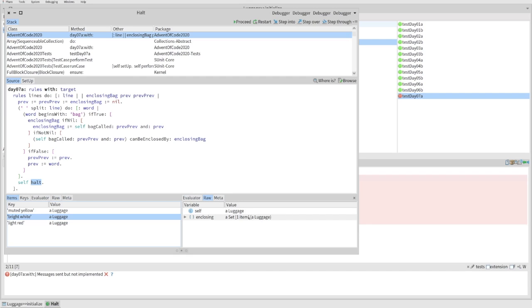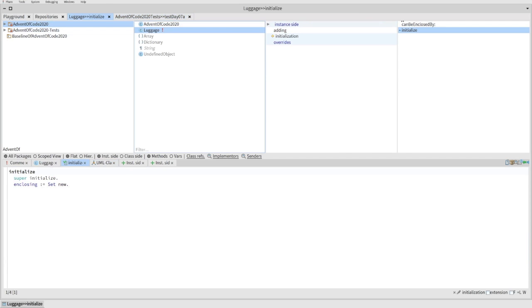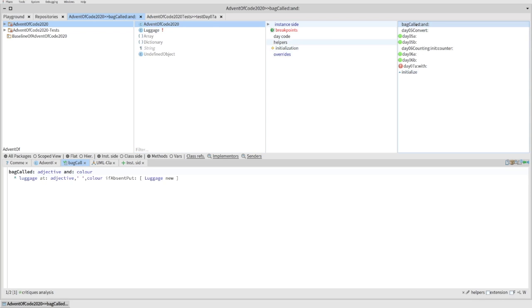I just noticed that this luggage doesn't have a name associated with it. So I probably should set that up. So let's go back to my can be enclosed. No, not that. In here, bag called.